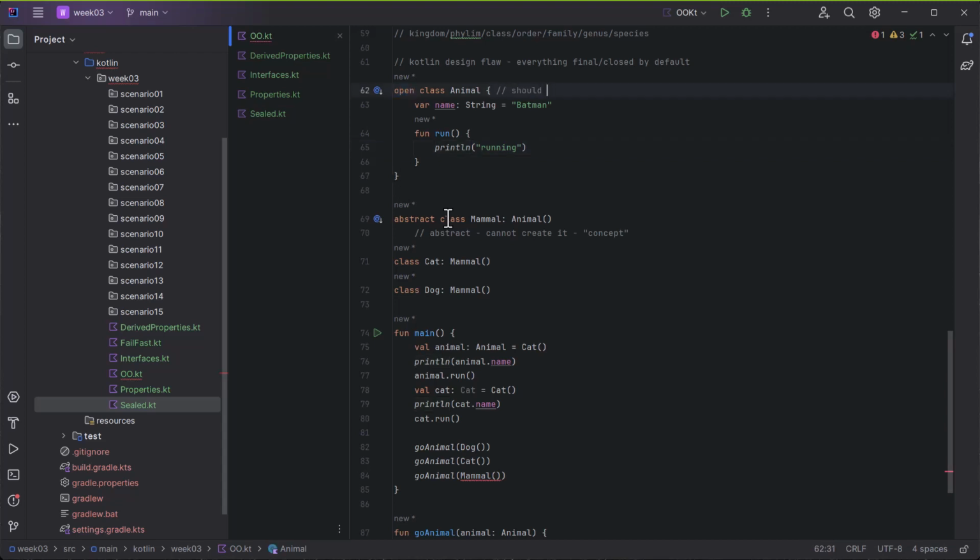I'm going to put here should be abstract. Open makes it extendable. Abstract makes it extendable as well and kind of forces it to be extendable. But again, all that abstract means is you cannot create it. If there's anything inside of it that's abstract, it forces that.